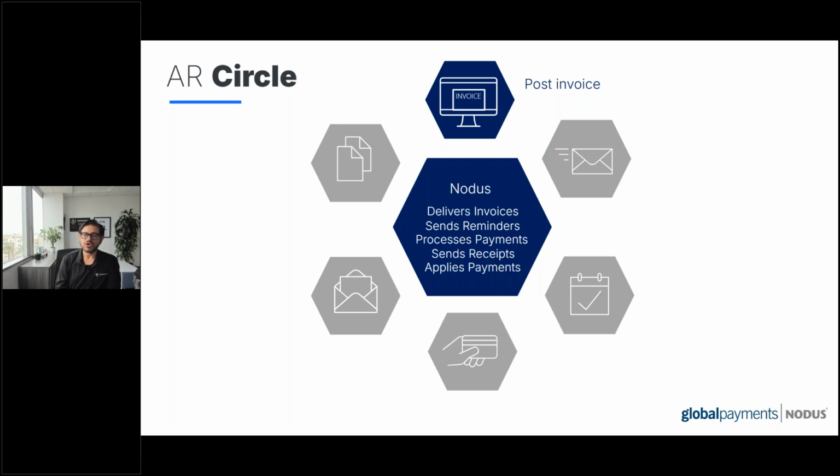A good AR automation process should automatically deliver invoices for you. It should automatically send account reminders to your customers. It should have capabilities of automated payments as well as self-service payments, where customers can go online and make payments on their own.